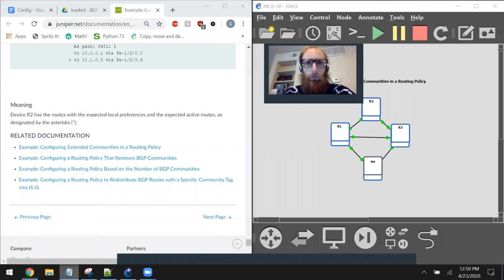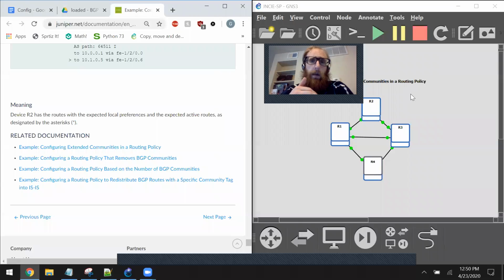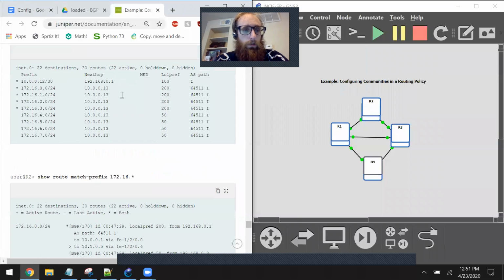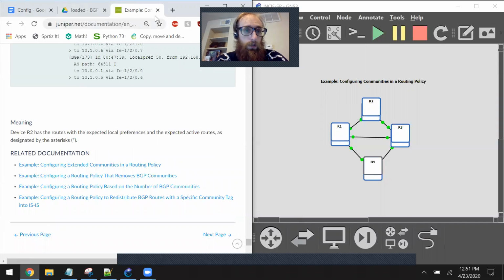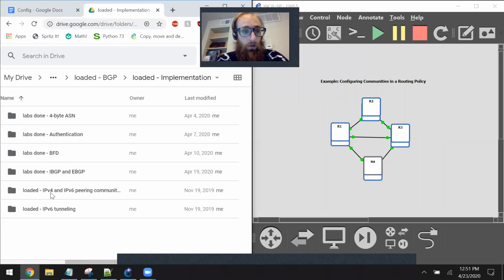I think I did want to bring that up eventually anyway, about having impactless failure and impactful success. But the example of changing that naming to be something more easily understood really doesn't quite apply to that, because if you're thinking of it from the perspective of the routing table and router 2, that naming actually does work pretty well. So, all right, this is now done, though. That's the good news. So implementation.